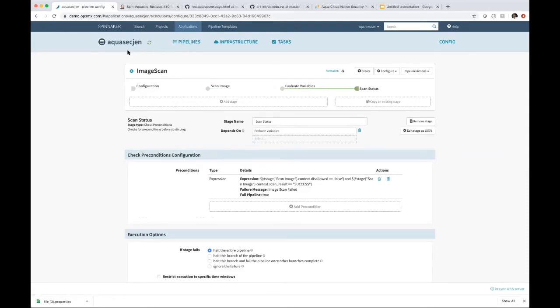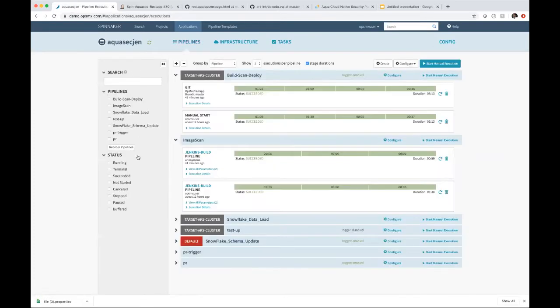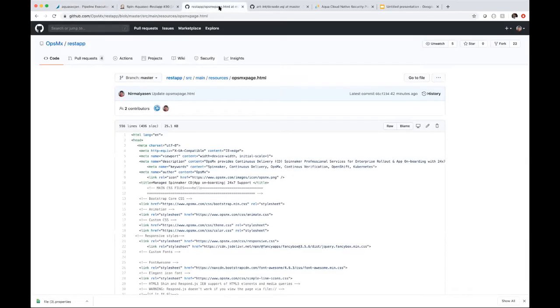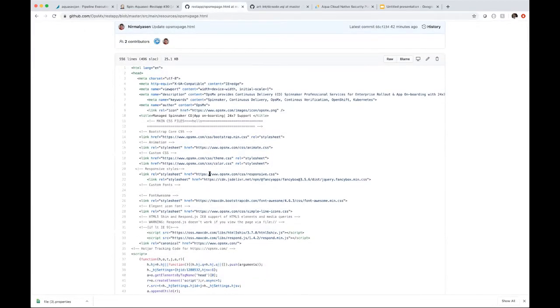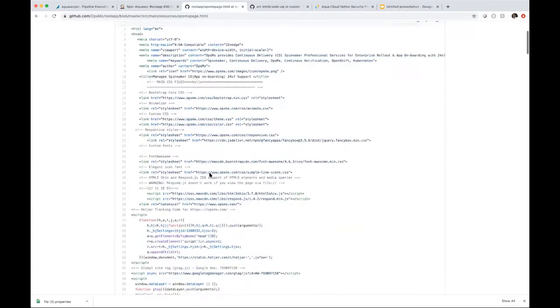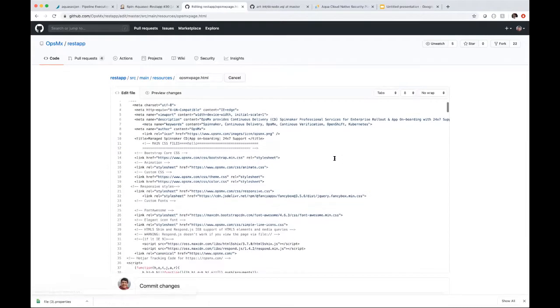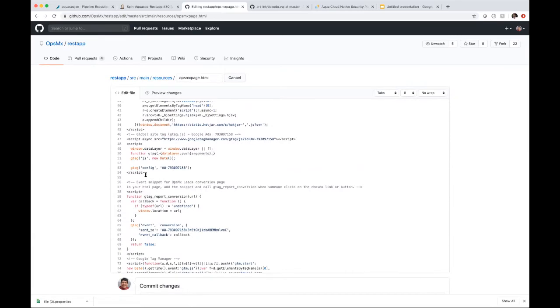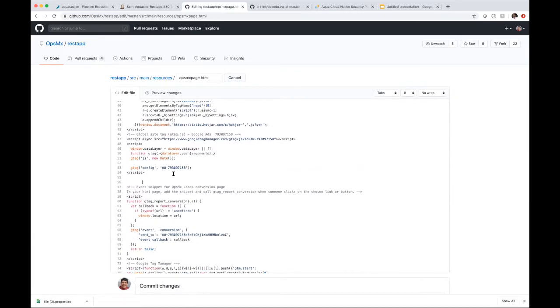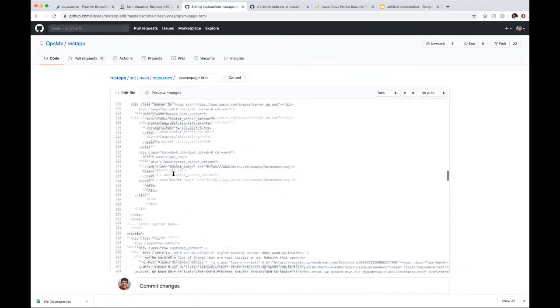So let's go look at how this looks like. What we're going to do is make a change to Git and trigger this pipeline and see how it works. This is the repo that gets triggered. I'm going to make a simple change in one of the files to trigger that pipeline. I'm not going to make any fancy changes. Let me get into edit mode. I'll make the change directly in the UI right here in GitHub and maybe add a new line over here. And let me commit the changes.